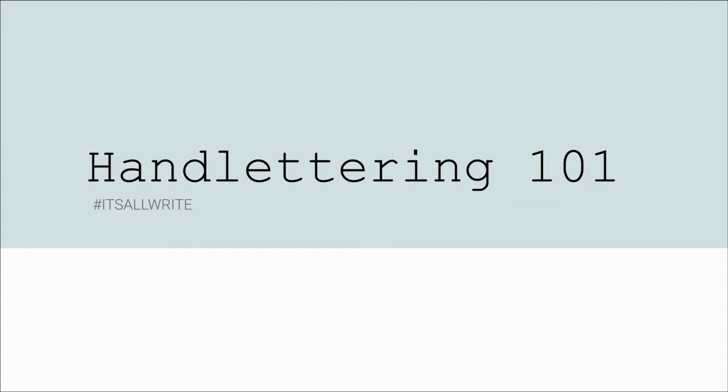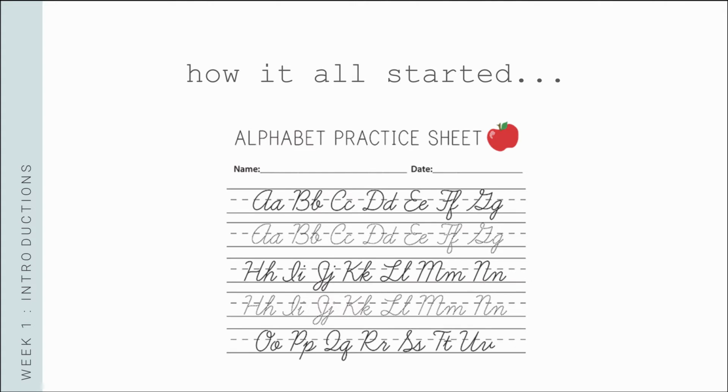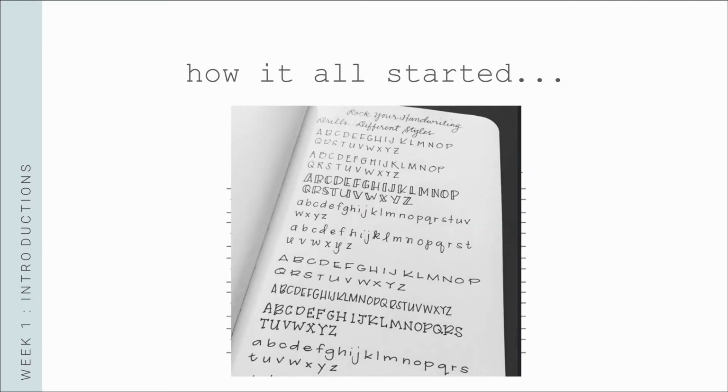So before we jump into our intro lesson, I just wanted to share how I personally got into this whole hand lettering stuff. Way back in elementary school, I was given alphabet practice sheets, similar to this one, and we had full-on units for handwriting. That's the first exposure I got. Then, as I looked around at my classmates' notes over the years, I remember being so intrigued that each person had their own unique handwriting style. Some were bubbly, some had all their letters the exact same width apart, and others had italicized writing that looked like the letters were almost running off the page. I spent some time observing and copying their different styles. Then, I began to really pick up experimenting in college.